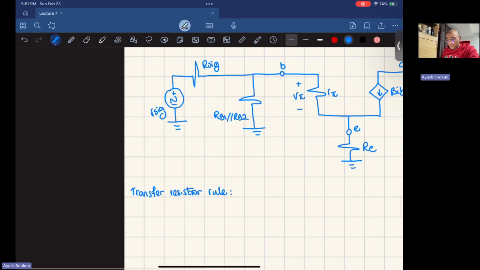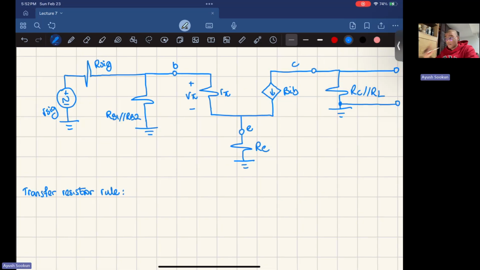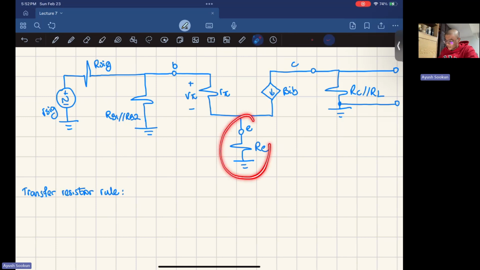And the reason you want to do that is because usually when we work with amplifiers in the AC analysis, you want your emitter to be grounded. Why do we want your emitter to be grounded? It just facilitates the analysis and it's easier to find your equations. In this case right here, our emitter is not grounded. The emitter is connected to this resistor, right? We want it to be connected directly to ground. There's a way to make that happen.